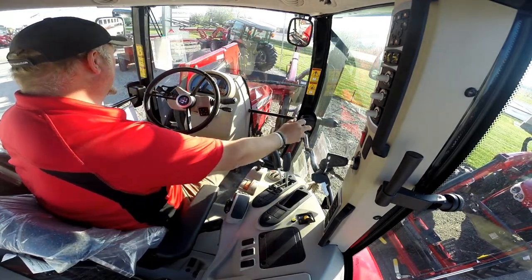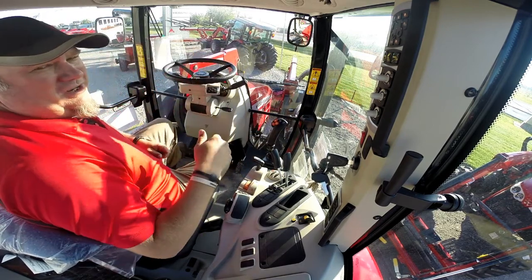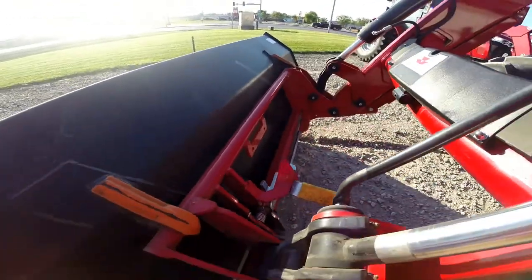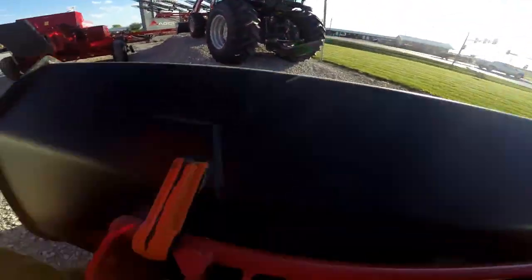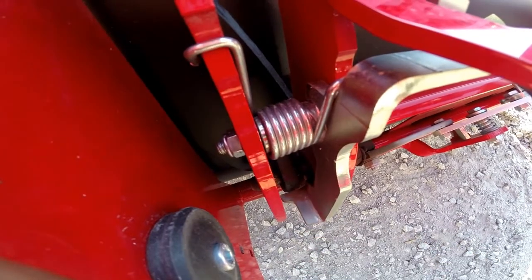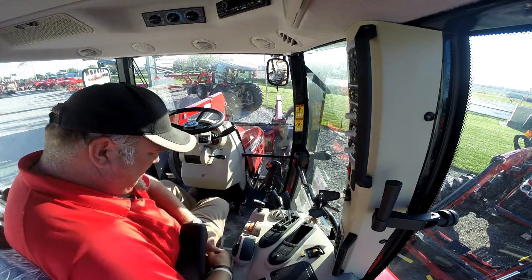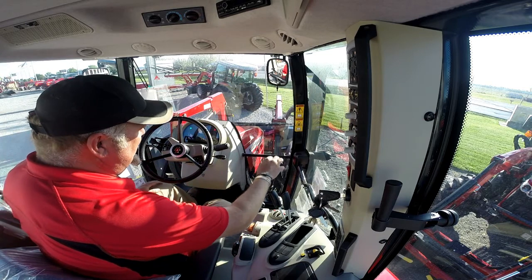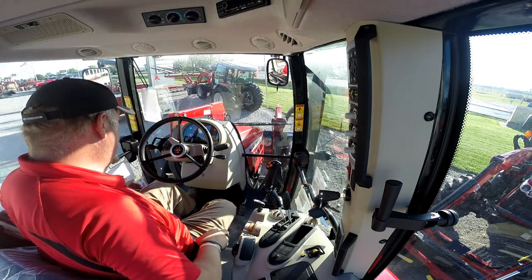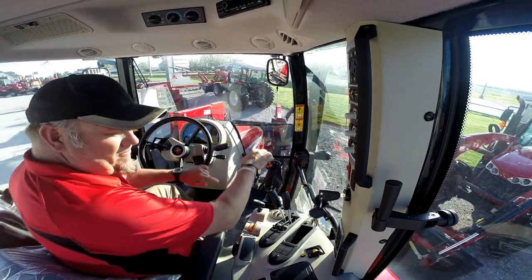First thing we're going to do is lower our bucket. We'll have to get out and we're going to show you how easy it is to snap. All you have to do to disconnect is pull this lever, put it in the lock position. It removes these pins. If you look right down there, see that pin? That pulls the pin out of the way. Get our seatbelt hooked up. Tilt down. All you need to do is lower the loader and back out of the implement tool carrier.